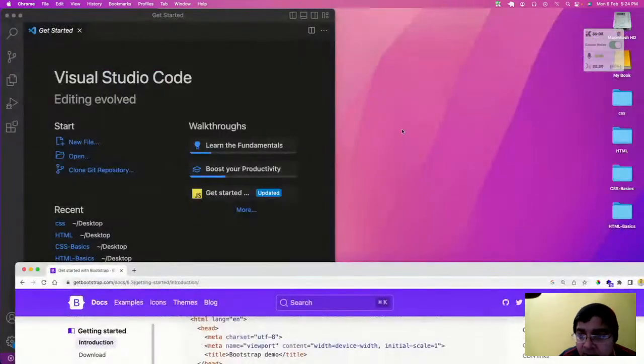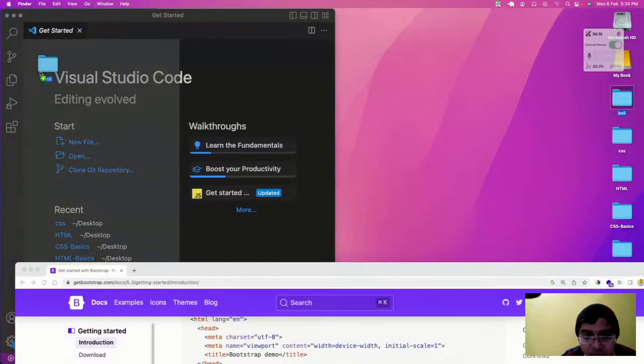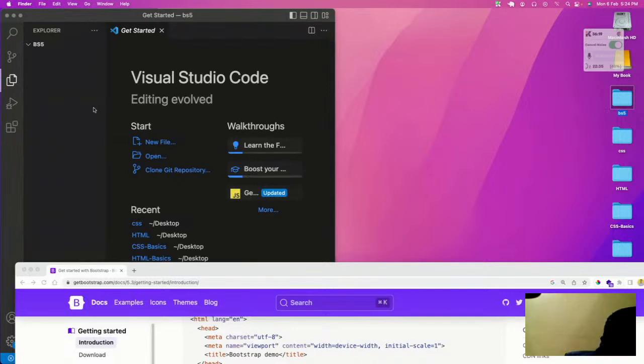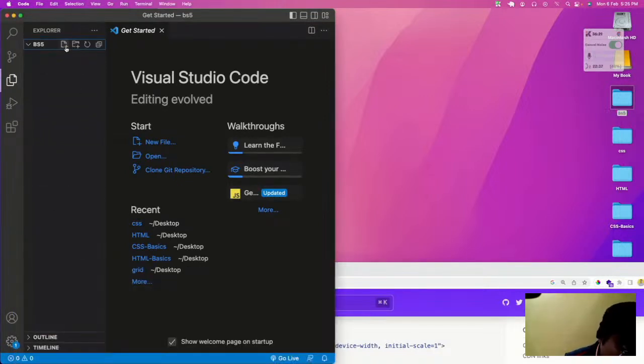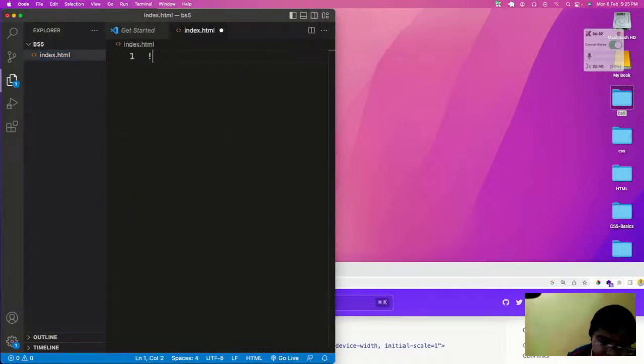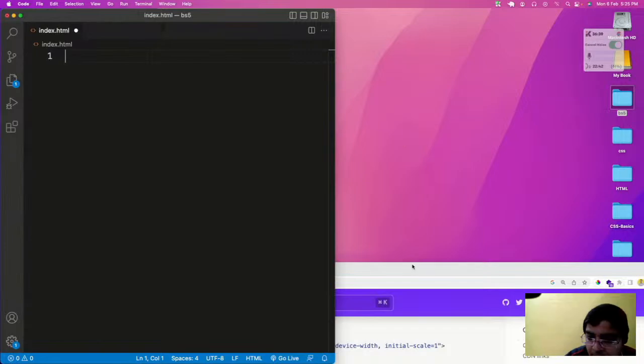Already we have created BS5, which is Bootstrap 5, and its index.html.